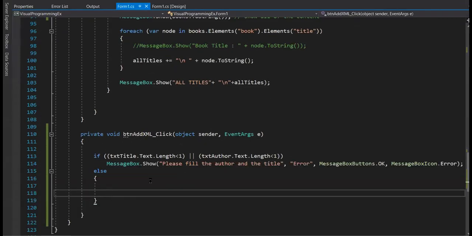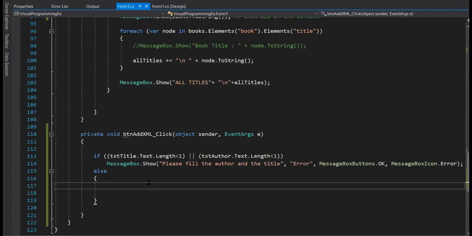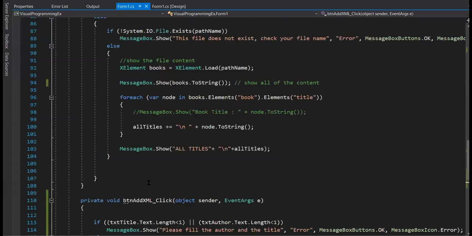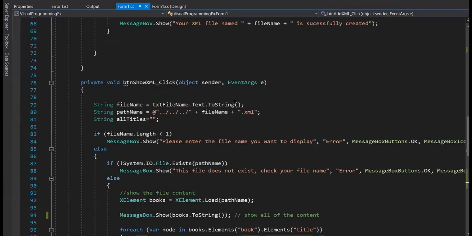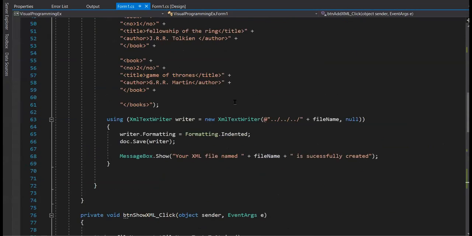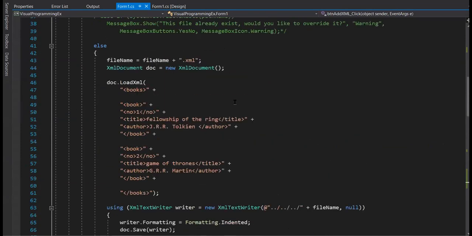What we're going to do now in the else part is actually add this into the document. First things first, we will define our XML file. The XML file that we have up there should be the one that we define. Once it is written down, it's possible to get the file name.